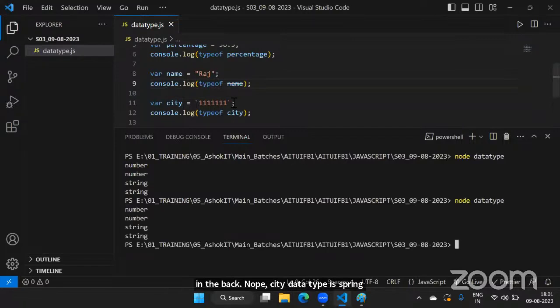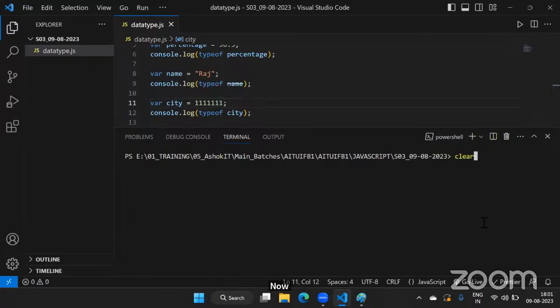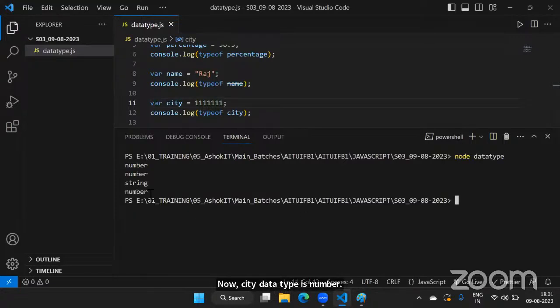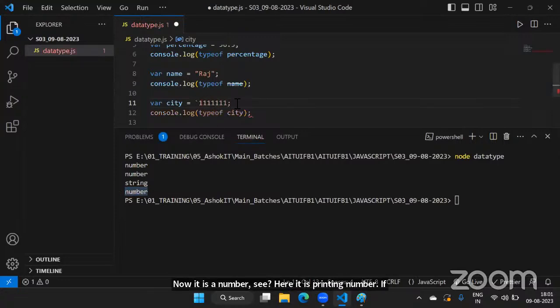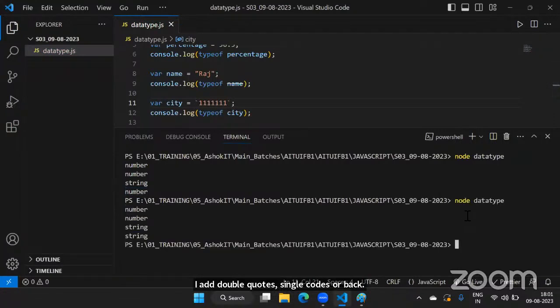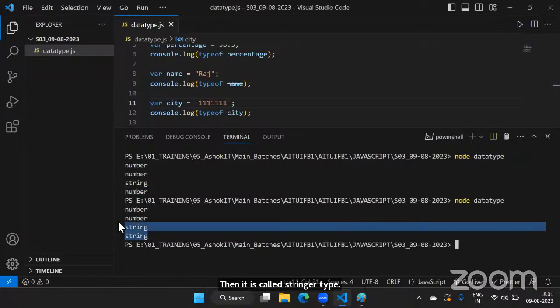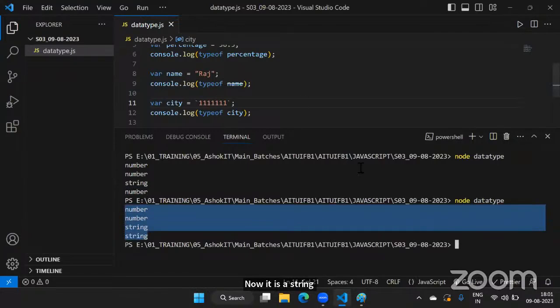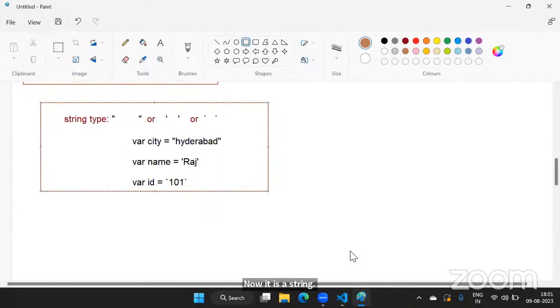Suppose if I don't add these backticks, now city data type is number. See, here it is printing number. If I add double quotes, single quotes, or backtick, then it is called string type. Is it clear for everyone? What is the string type of data?